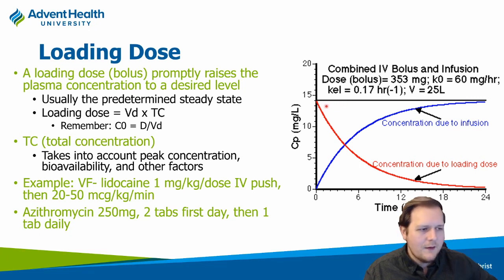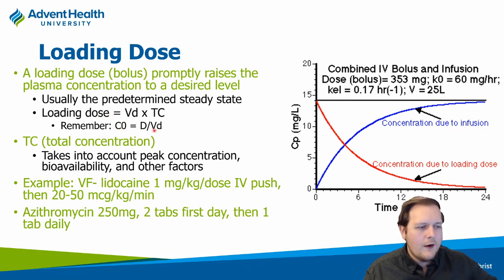Really, bolus just means anytime you're giving one amount of a drug at one time, but when we say loading dose specifically, that's a shortcut to get to steady state that much faster, right? And normally we figure out our loading dose based off of things like volume of distribution and total concentration. And so remember, to get that initial concentration, it's going to be based off the dose and the VD.